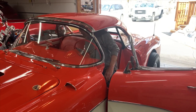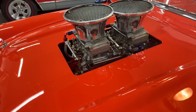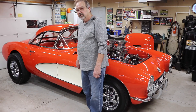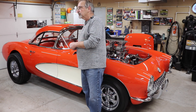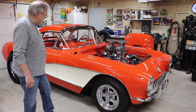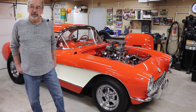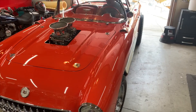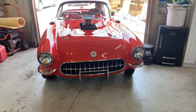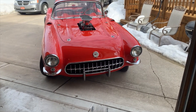Interior-wise it's a stock reproduction interior. The chrome has been redone; this is all original stainless steel. I learned how to pound dents out of stainless steel and polish it, so that's all original there. It's been converted over to an alternator from a generator — there was a pretty good strain on the old generator with all the electronics, so it's got a one-wire Power Master alternator now.